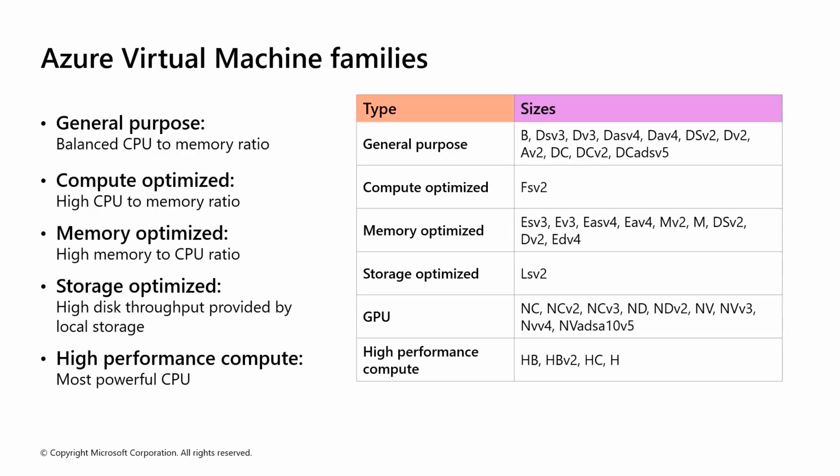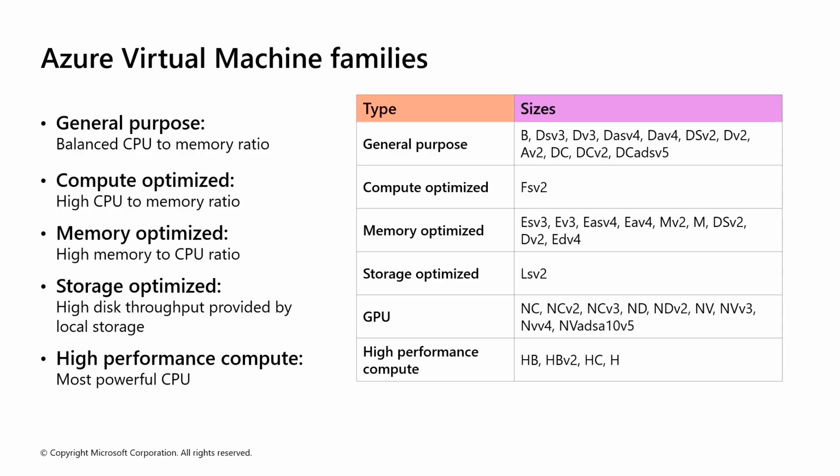Azure also offers a variety of virtual machine series. As you can see here, each of them is tailored to a different workload that you might be running. When selecting a VM size for your SQL Server, it's important to match the VM's capabilities to your performance and scalability requirements. The general purpose series here provides a balanced CPU to memory ratio, ideal for development, testing, and small to medium databases or web servers.